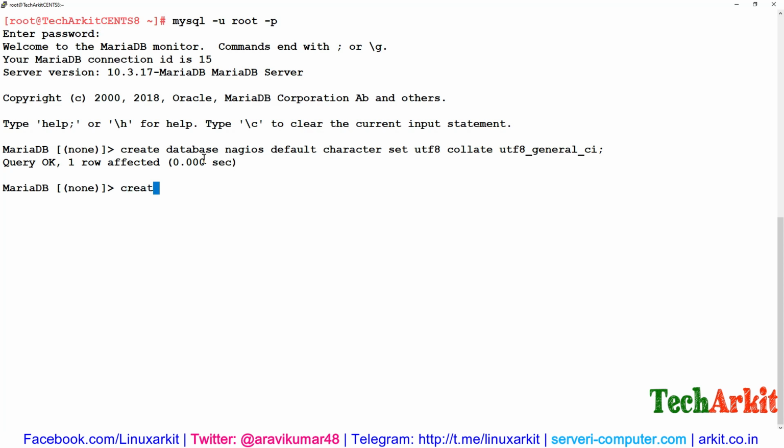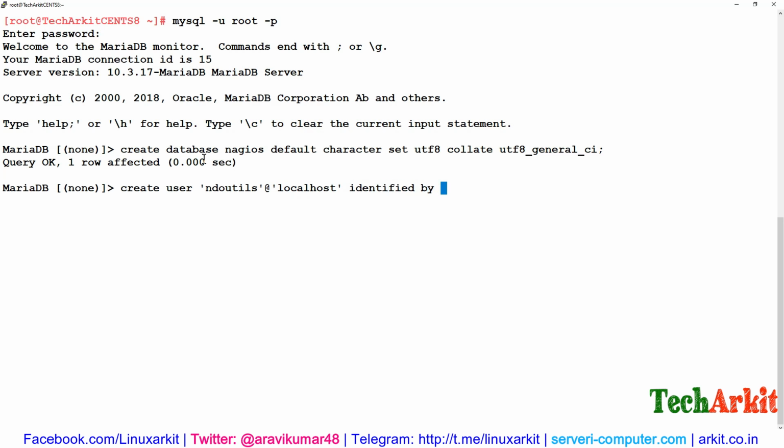And now create the user. For the username, I'm using NDO Utilities, so it would be easy for us; maybe you can use the short name NDOUtils, at localhost, because we are creating it on localhost, and provide IDENTIFIED BY password.